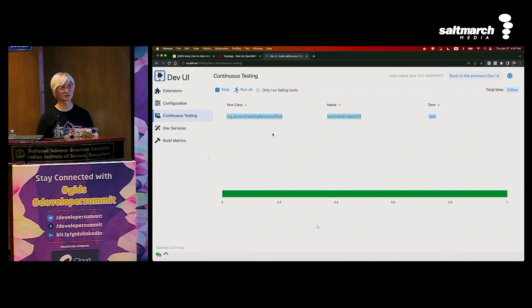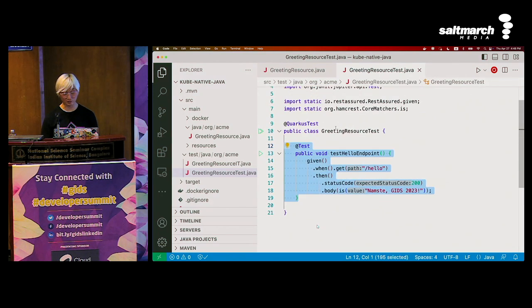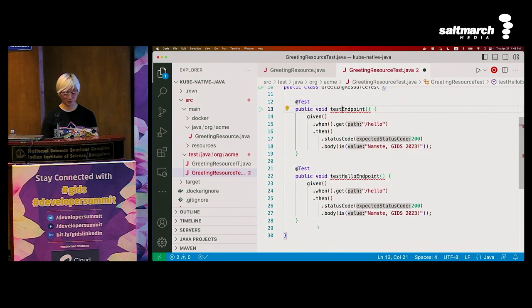So some people ask me, hey Dan, you just changed one single line of the application Java, and if I just wanted to add a new method, or I'm going to create a new class, is that still working? Sure, 100%. Let me show you that, because it's a real live coding session. So let me try to create a new RESTful API based on test-driven practice. Let me try to create a new test case for, like a new API, like a hello greeting. And let's try to welcome to maybe Java radio.